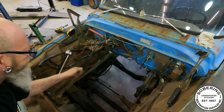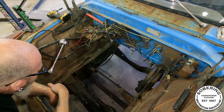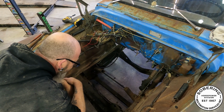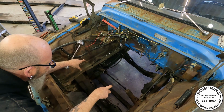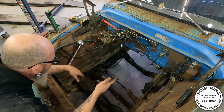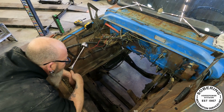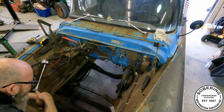Yeah, so it's, you know, it's reasonably clean. It's not like I'm going for show quality or anything, so. Come on. Nope, that's not what I'm doing. So yeah, just make sure, verify that the 350 is gonna have the same spacing for mounts. Hook the transmission to it, clutch, everything, get it all ready to go and slip her in one solid motion, hopefully. That's the plan. That's the plan. So we're going for that clean patina look. Yeah. There we go.